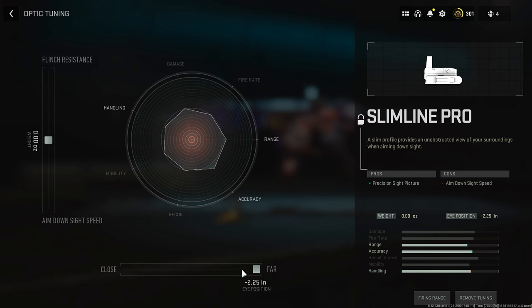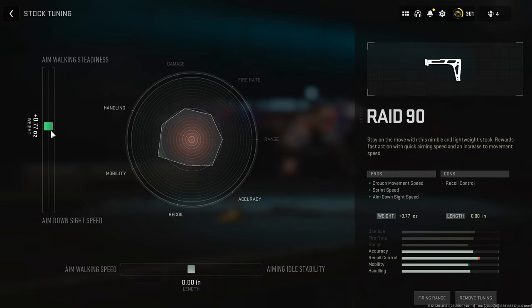Then for the optic, all we want to do is move the slider all the way up to far for the eye position. That way you can lower your visual recoil as much as possible. Then for the stock, we want to increase the weight on the left hand side to positive 0.77 ounces. Once again, it'll help with our aim walking steadiness, which helps with the recoil as you strafe. On the bottom side, we don't really want to do anything here, don't worry about it.